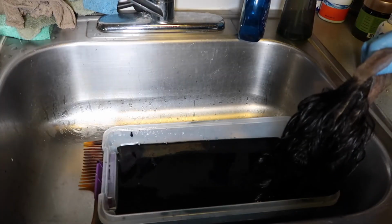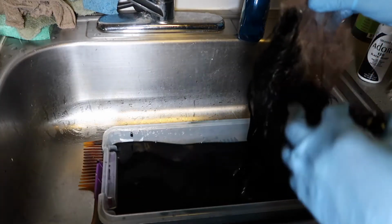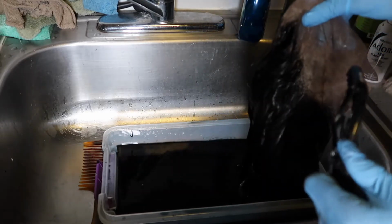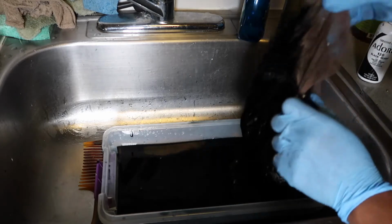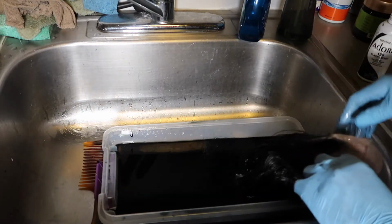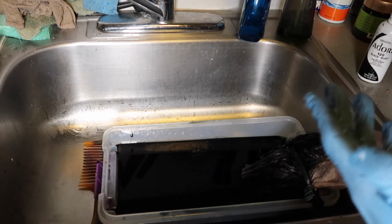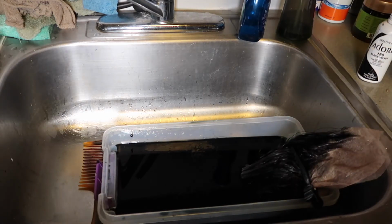So now that my wig was dipped back and forth into the mixture, now I'm going to take a hair clip and place it onto my frontal. This keeps my wig from sliding into the water. I'm going to let this sit for about 25 minutes.